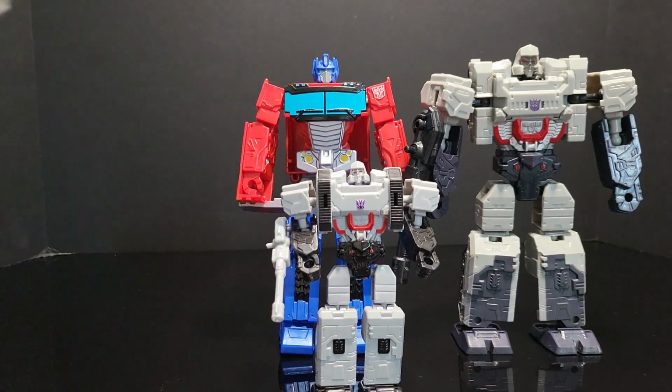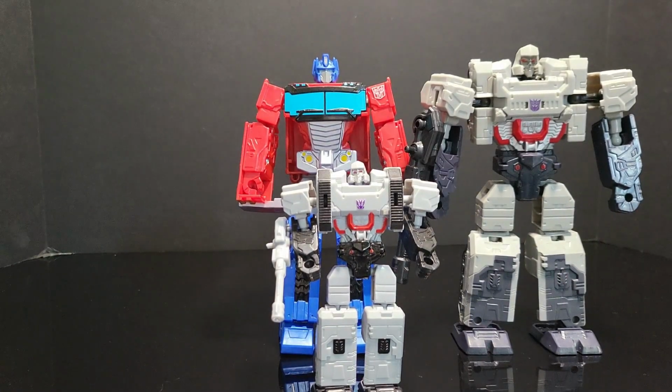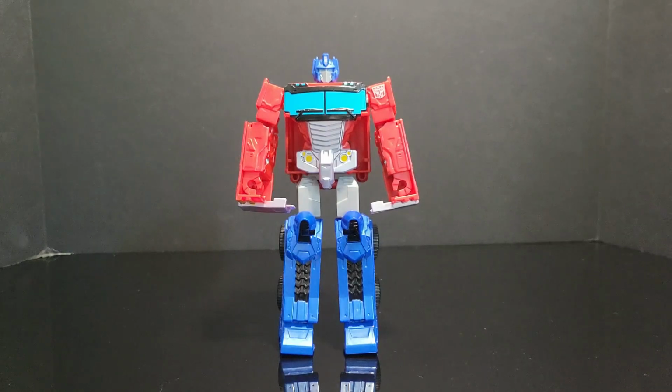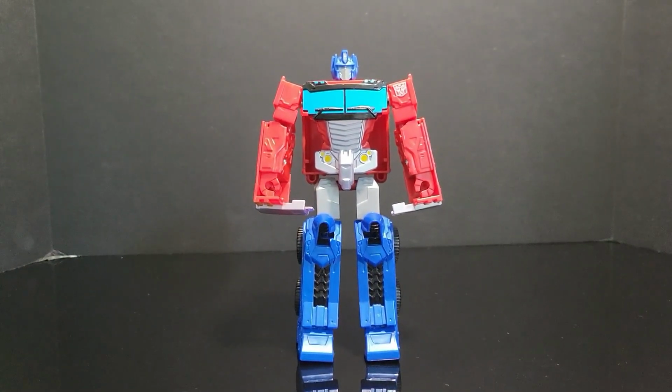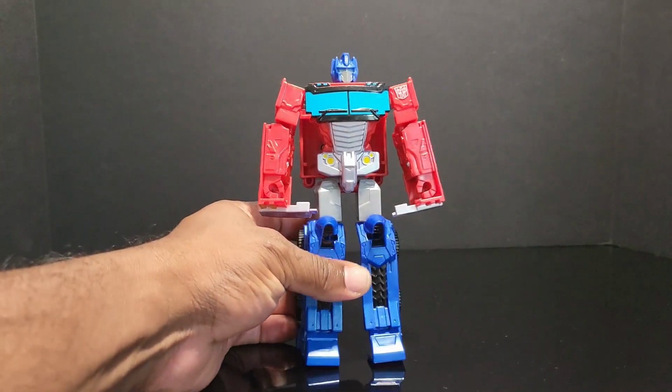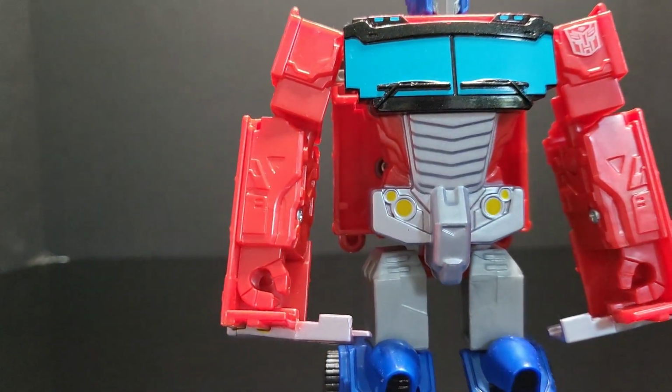All right, let's put these guys off to the side, and we'll start with Optimus Prime. Like I said, I got him from Dollar General. I had some more figures, but Optimus, Megatron, and Wheeljack really caught my eye. There was a Bumblebee, but he really looked like a toy and you couldn't put him in poses, but these guys could pretty much go in poses. So we're going to bring it in and show this head, this noggin of his.